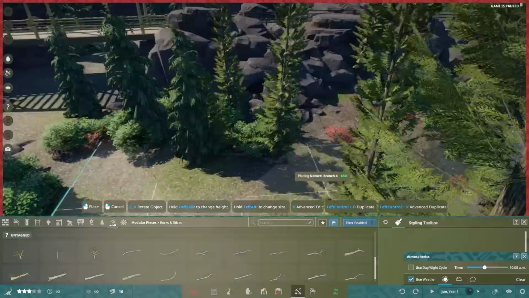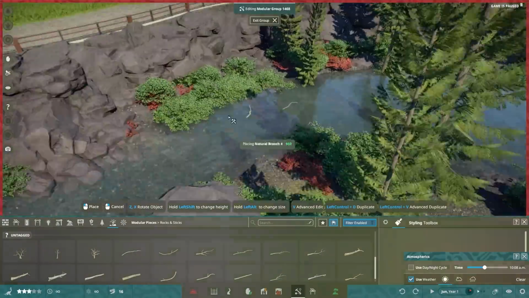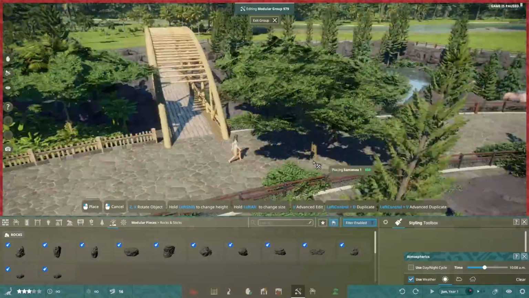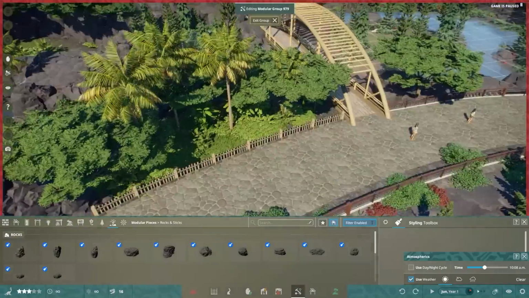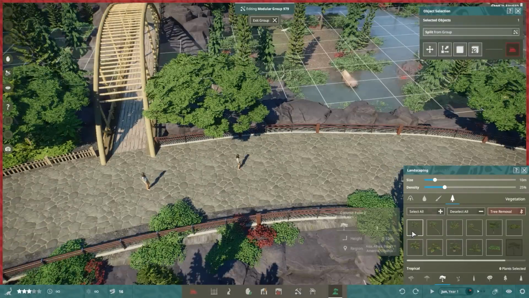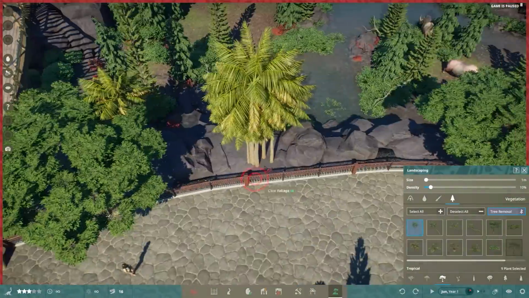So yeah, in general, I really do like this brush a lot, but it's still also really nice to be able to put down some trees and bushes yourself and be able to select them and just move them around a little bit. So I do really like that as well.